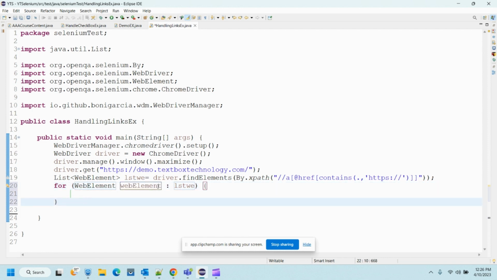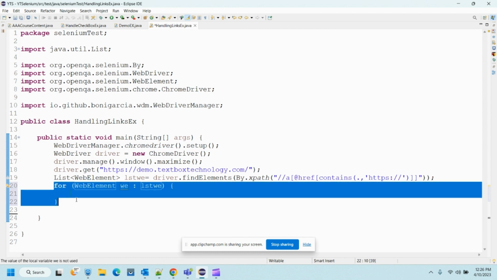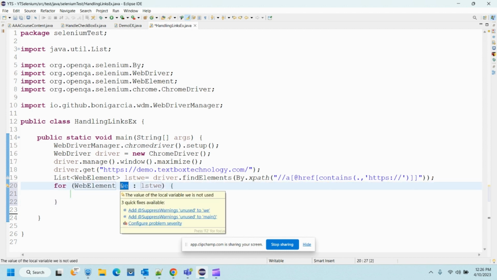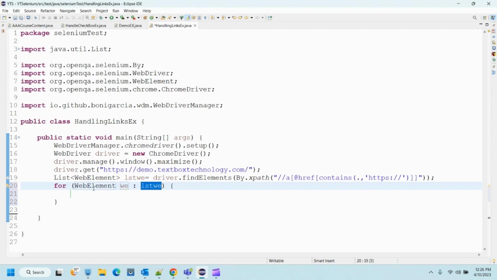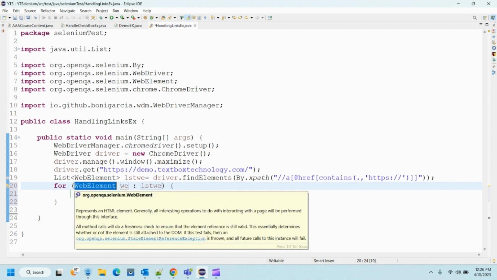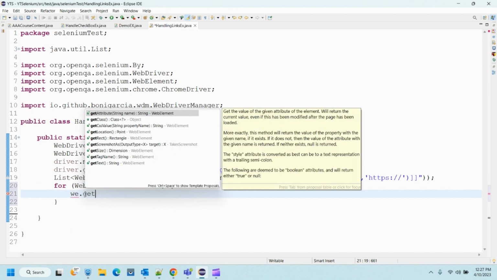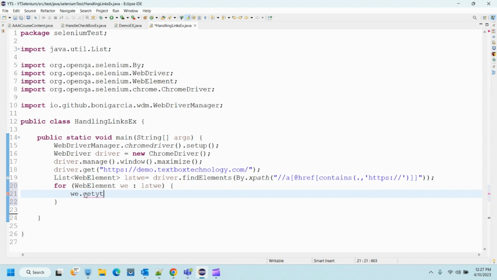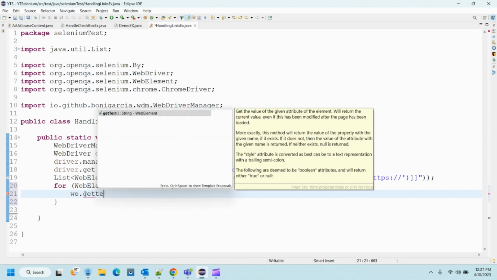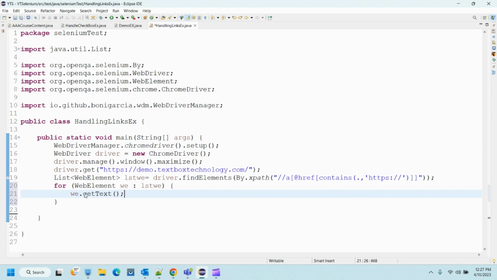So when I say iterating, it means getting a single element from the list of web elements, and the type is WebElement. Now we call dot getText. This will give us the text of the first web element.